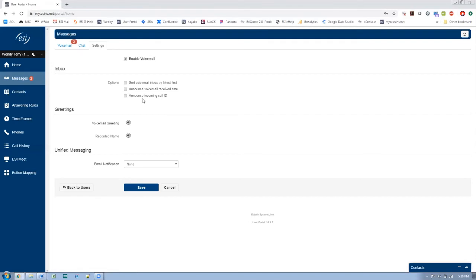That way, especially if you're playing it through your phone, if it's not something that you want to listen to, maybe you already know that's a spam voicemail call or whatever, you can delete ahead of time without having to sit there and wait and listen to the thing till the end.